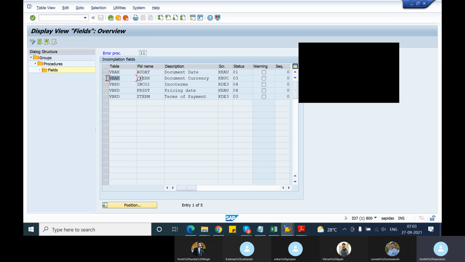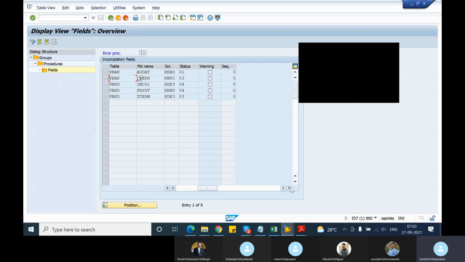Where can we find the purchase order number? We can go to the VBAK table, and there you can find the purchase order field. So put that field here. Then the screens: which screen it will appear on. Each screen has its own name. So whether it will appear in the overview screen, or whether that field will appear in the header screen or the item screen, that we can mention, and we can assign a status group here.